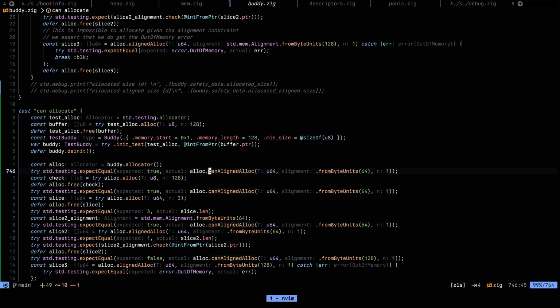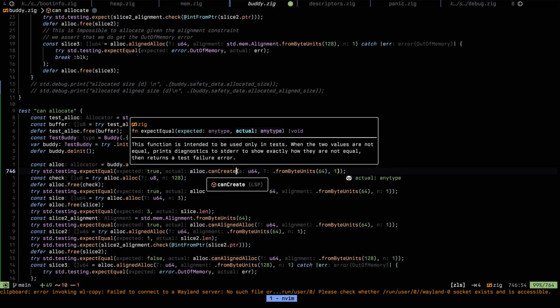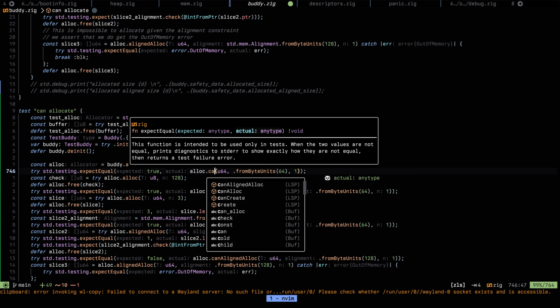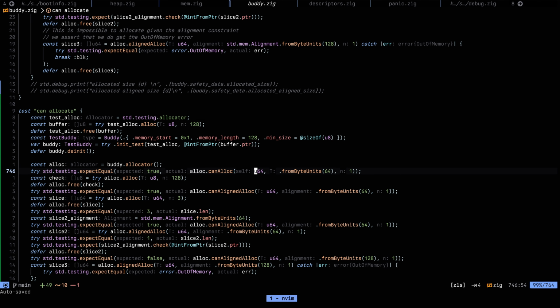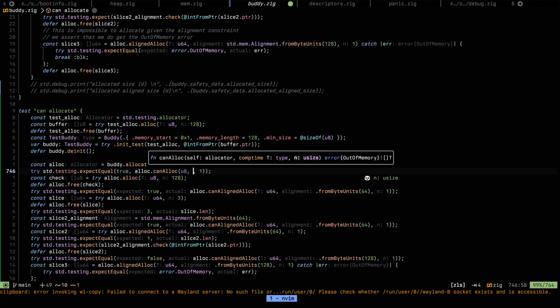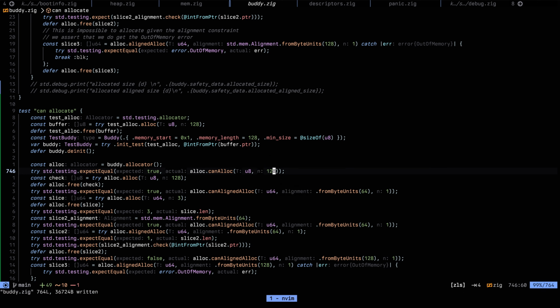So let me grab this again and go to just before this allocation and just before this other one. So this one we expect true, canCreate. This is a create. No, this is an alloc. canAlloc self. Rather, this one is a U8. We don't have a type, and we just have number, which is 128 here. This one here, we allocate a U64, rather 3 of those.